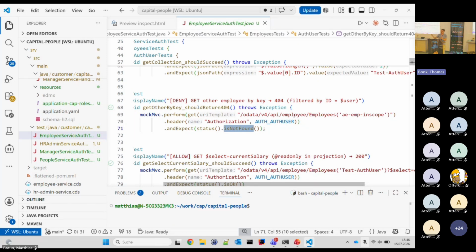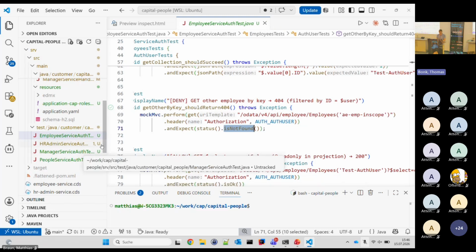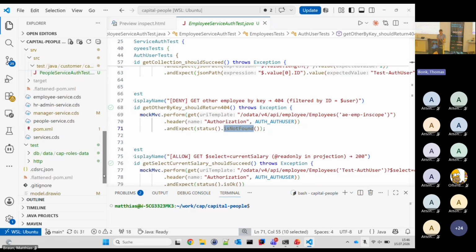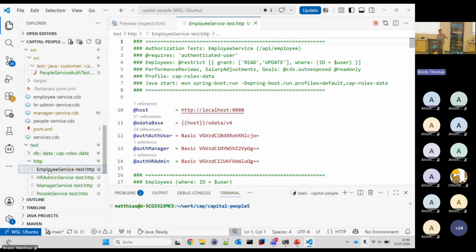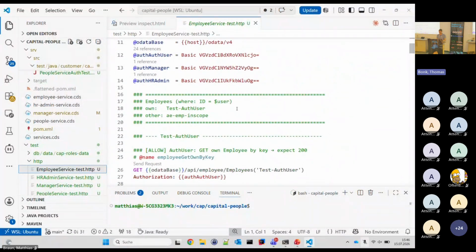You can use filters to find values in the model, and that is all tested in these generated unit tests. Hundreds of tests, and in the same way, you also will find in the HTTP folder, one by one for each unit test, also an HTTP test request, which you can use to reproduce each single unit test.